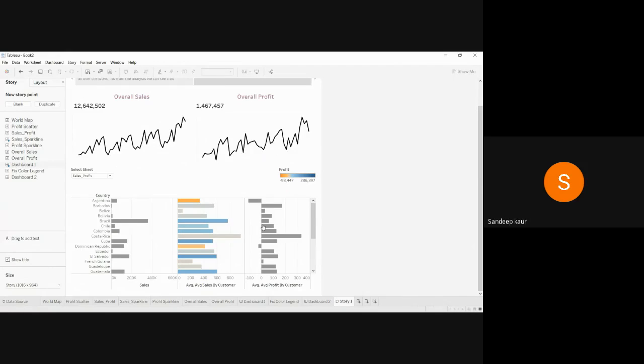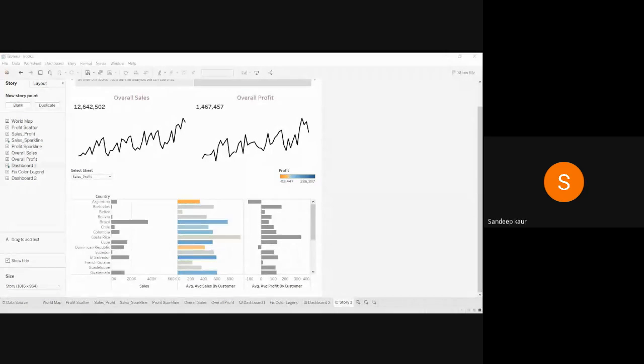What are you saying? It's changing in the bar graphs? What's changing? You can speak.